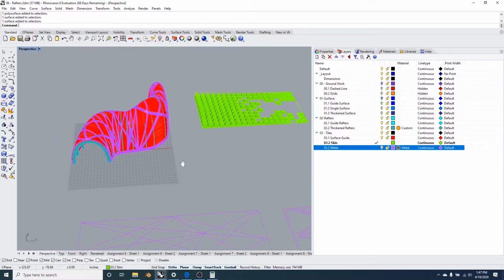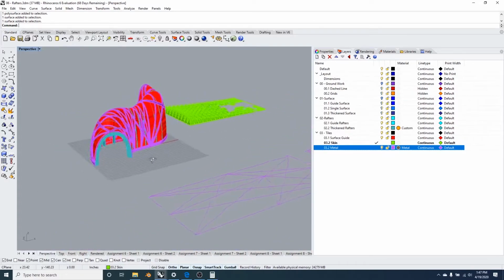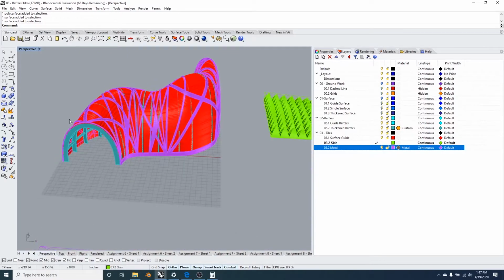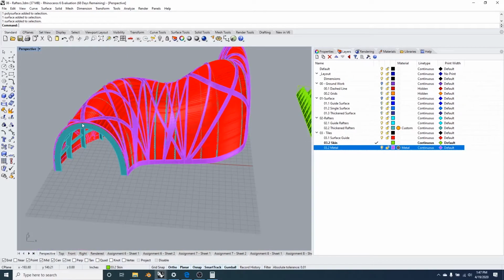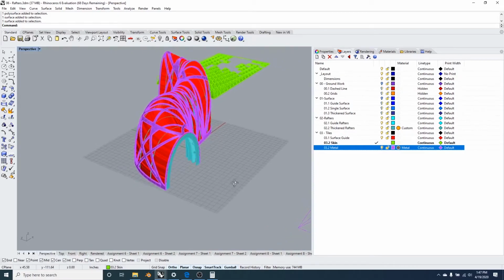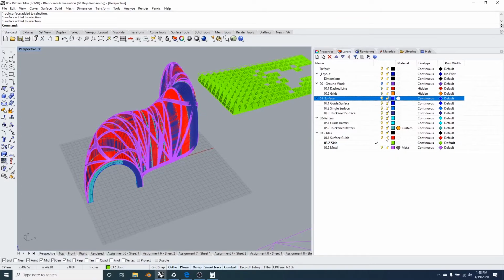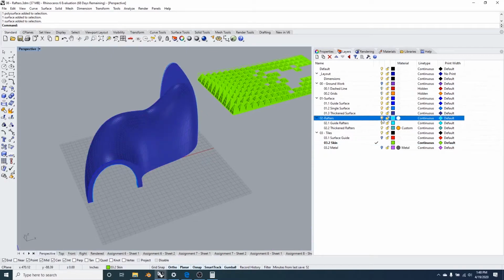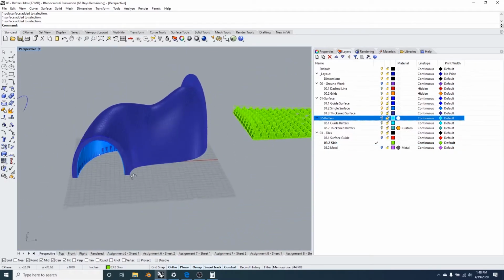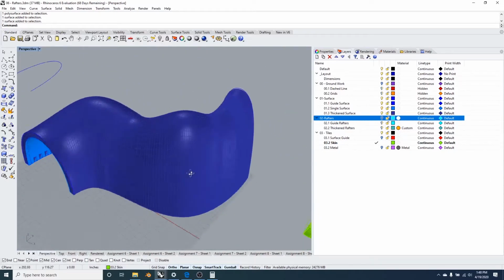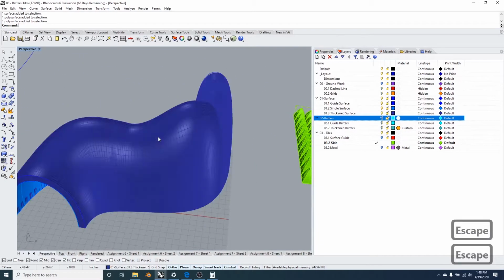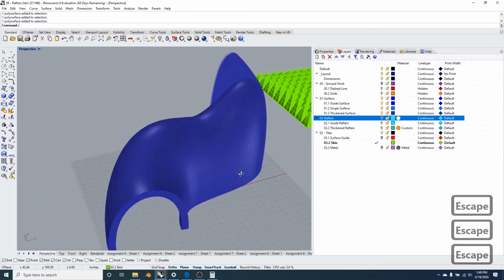Now, if you deleted it in your file, you have to regenerate it again by lofting or making the two profile sweep that we did in assignment 1. But if you just turn off the layers, we can turn off the surface, and it should be right there. You can see that mine is right there. So all I need to do for this one is extract the surface from the top, just like we did on the previous assignment.